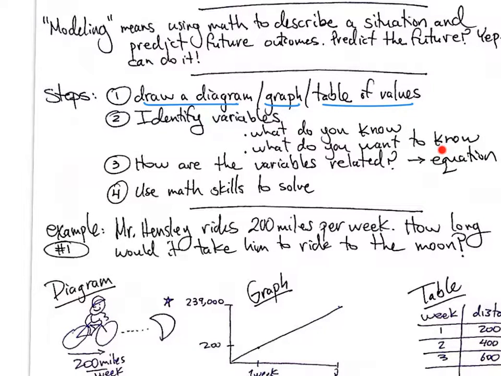Frequently, students will just read the question and then be like, I don't get it. I'm confused. The answer doesn't pop in your head. That's fine, but the question does tell you something, and the question does ask you something, and that you can interpret. So writing that down is helpful. How are the variables related? Writing an equation, this is typically the most difficult part right here, translating the words into an equation. Once you have the equation, using your math skills to solve it usually isn't that hard.